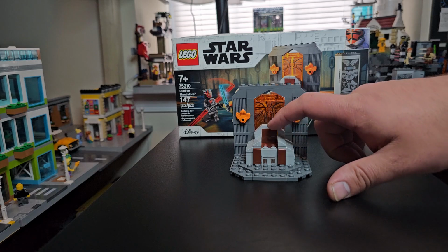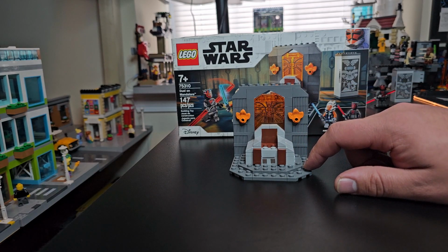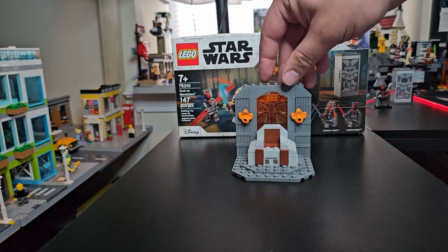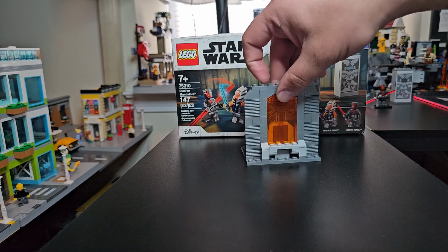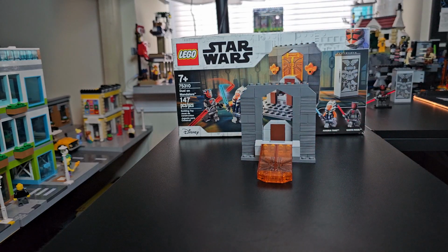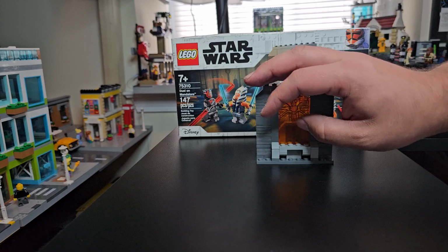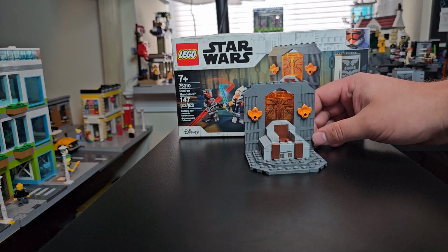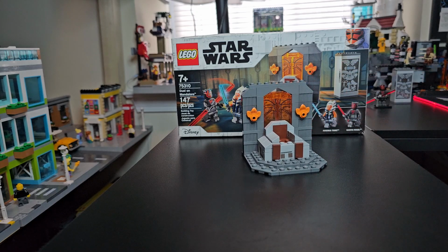We have the throne of Mandalore, relatively basic. You can definitely repurpose this if you want to do something for the Mandalorian sets. Currently, you can obviously just redo some of the elements here and have it be more of New Mandalore. A couple little 2x1s with some Technic pieces in the background allow it to fall, but other than that, nothing too special. Just some riveted 1x2s on the side, giving some rock effects here.